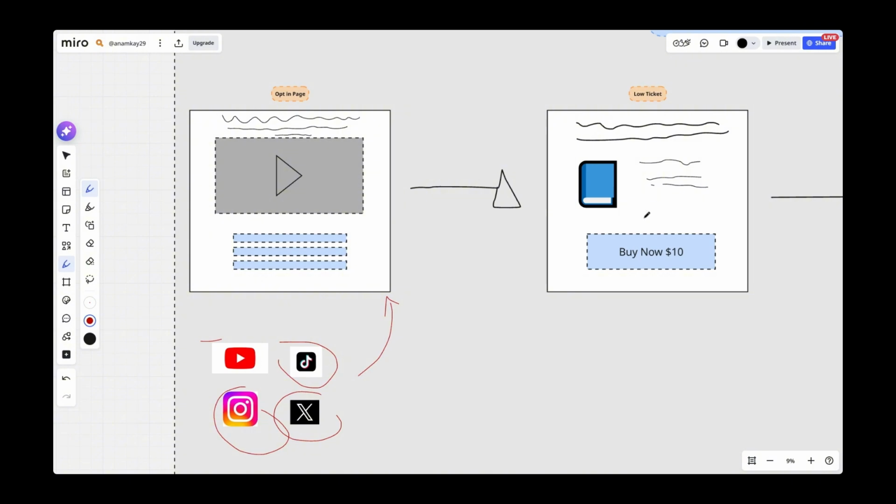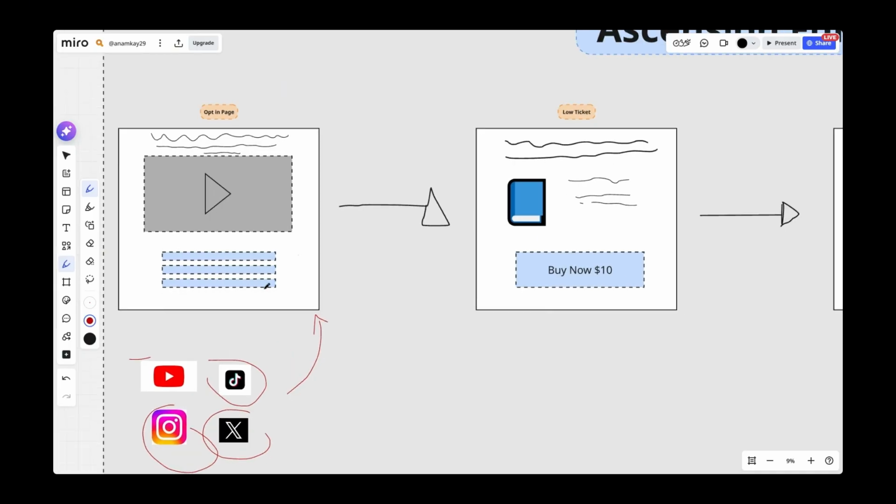This low ticket could be a digital product, a little book. All it has to be is something very cheap, low friction, something that can be an impulsive buy. And what this does is it will solve an issue that this audience has, provide value, and they think, oh okay, the value was good, I don't feel scammed. So what this does is two things. A, it builds a lot of trust, so they know they're not going to get scammed if they go for something bigger. And they can see that the value is being provided.